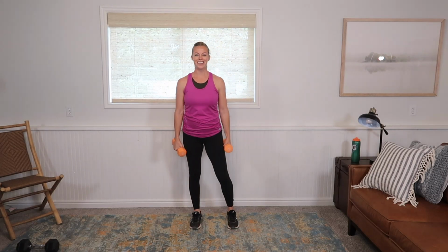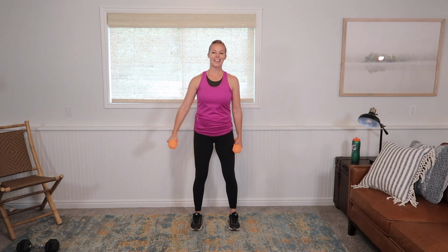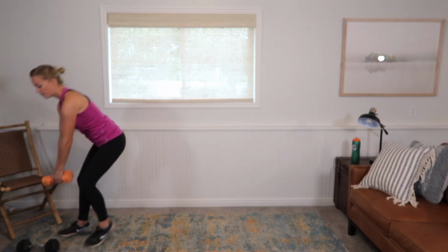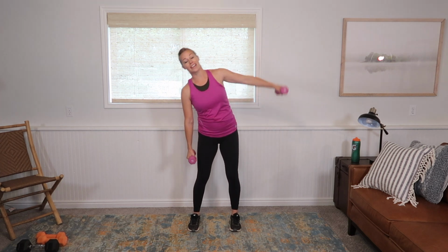How you doing? We're gonna go to shoulder raise. My feet are about shoulder width apart. It's here, and then other side. Now if I'm leaning to get the weight up, I'm gonna go to my 5 pound dumbbells. Your shoulder is a smaller muscle, so we need a little bit lighter weight if we start to go like this or sacrifice form. At any point, I could even drop the weight and do a shoulder raise. Good. Alternate, alternate, that's it. You're doing an amazing job.